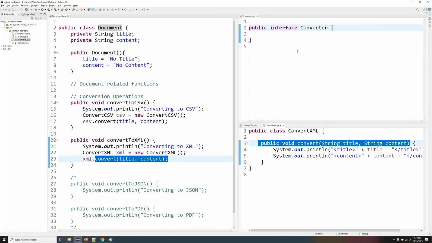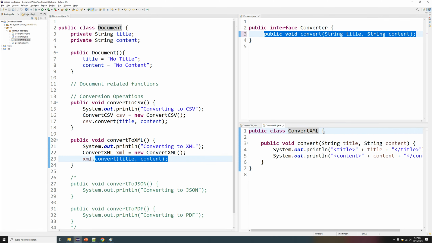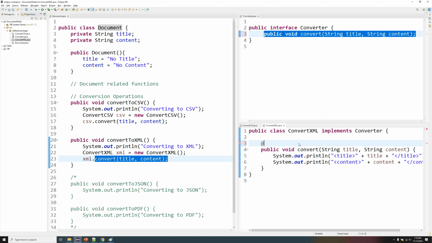I like this. So I'm going to copy this one. I don't need the public part, but that's okay to have. You can remove this because in an interface everything is by default public. And we have now a convert function here, which has no implementation. As you see, there are no curly brackets. And what we are going to do is we will say this will implement, not extend, because there is nothing to extend from converter. Okay, so it's not going to cry because we use the same signature. You can use override to make sure you are doing everything all right. If override is not happy, then this is not happy.